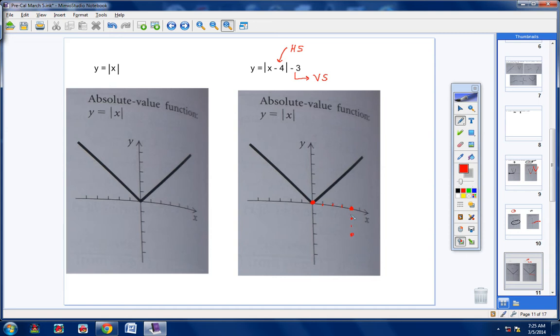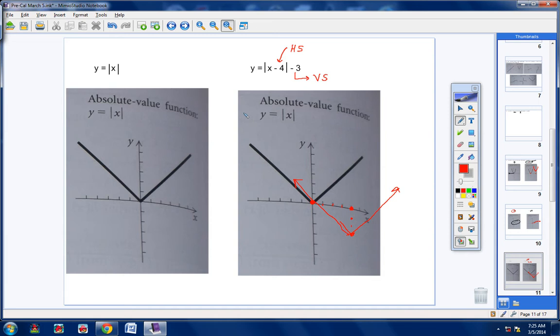We pick up the graph. The vertex right here has now been moved to here. So you can go ahead and sketch your graph. You've got a line going up like this, and then a line going up. It's hard to draw on a mimeopad. You understand that? Like that. There we go. So that's basically it, students.